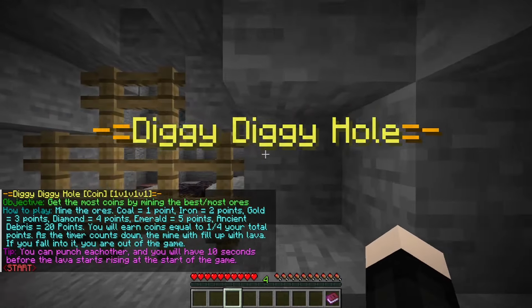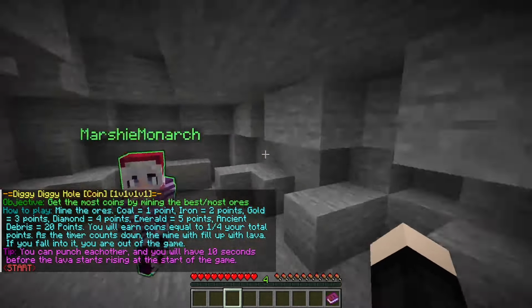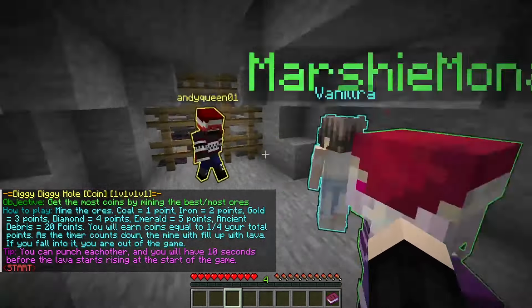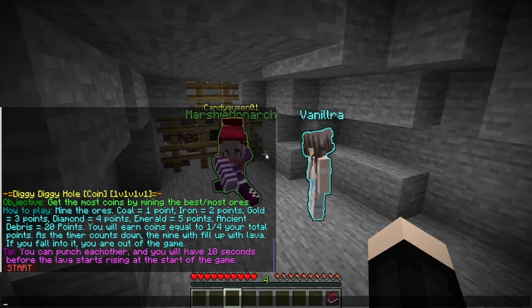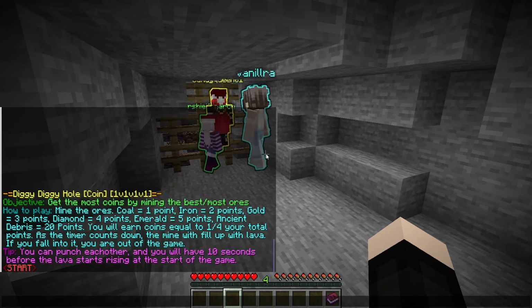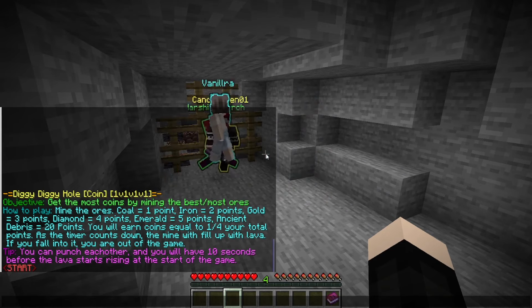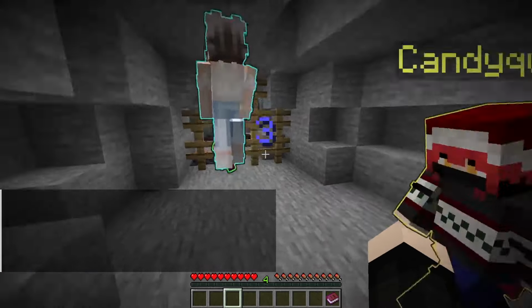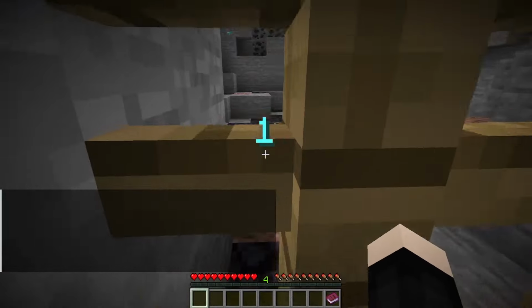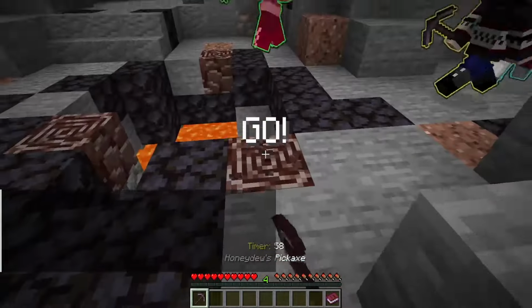Diggy Diggy Hole. Get the most coins by mining the most ores. Oh my god, this is where I murdered two people. Mine the ores. Every single ore is worth a different amount of points. The ancient debris is worth 20 points. So you want to mine as much ore as you can. And if you touch lava, you die instantly.